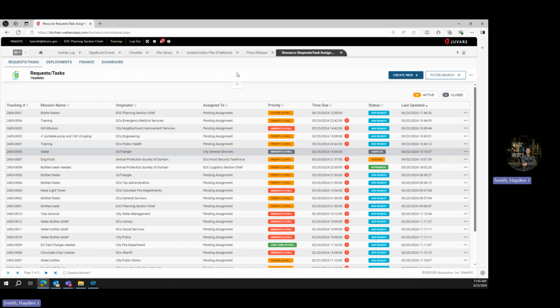But once again, be as specific as possible, and stay in contact with the logistics section. Don't call them every hour, but make sure that you give them timely information and let them know how important it is. Be realistic with the timeline, and share as much information as possible to ensure a successful retrieval of that resource request.